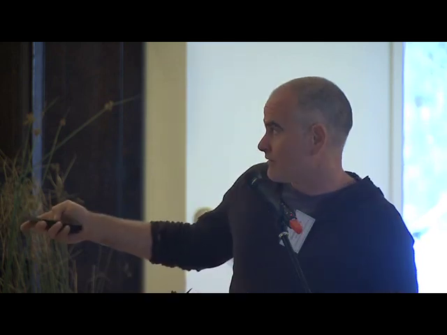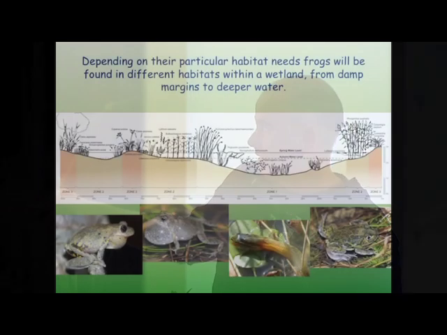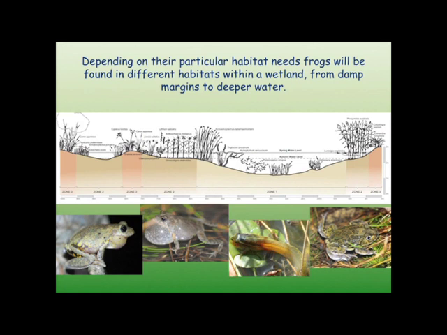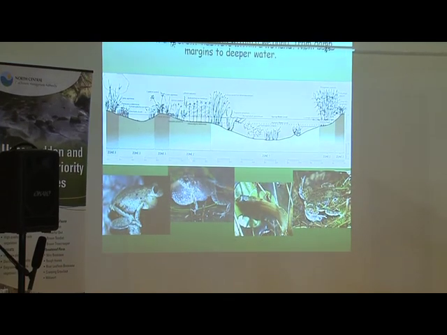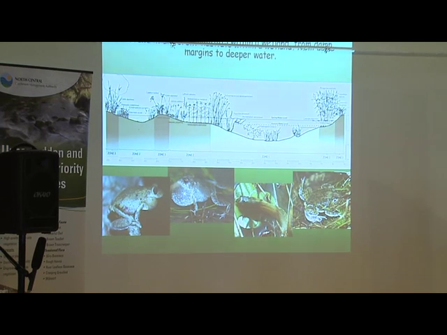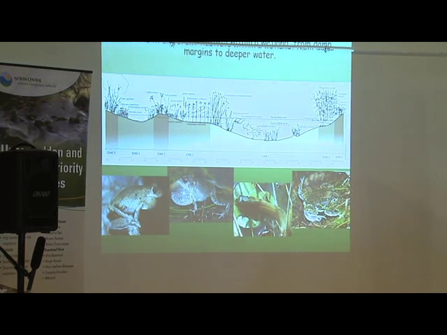And even within a wetland, frogs divide up the habitats depending on where they like to be. So this is a schematic cross-section of a wetland. It's got some shallower bits, some just marshy bits, and then going down into some deeper water with reeds at the edge. So things like your Peron's tree frog would be either sitting up in the shrubby vegetation or in the reeds, and they'll be calling from up in there. And obviously once they find a mate, they'll move down into the water to actually mate. The little common froglet is usually just on the damp verges of a water body or a wetland, not usually out in the deeper water.